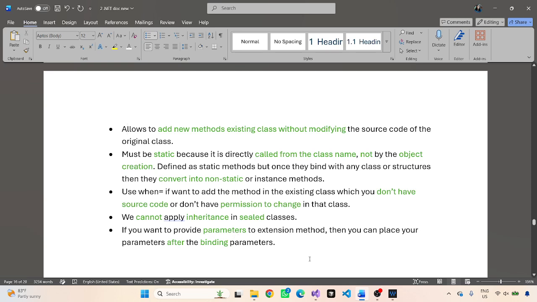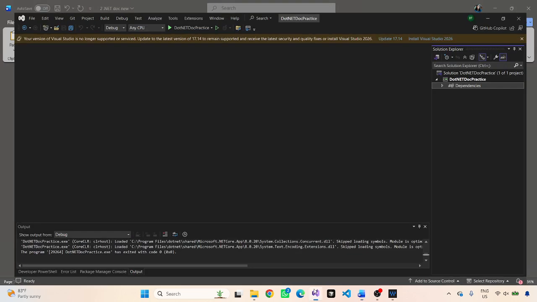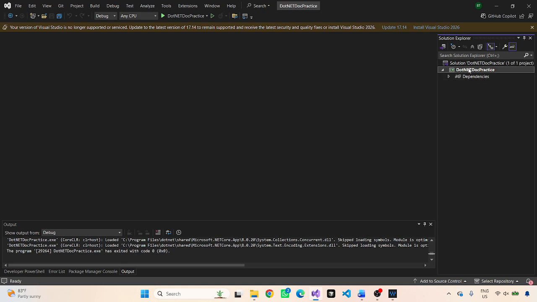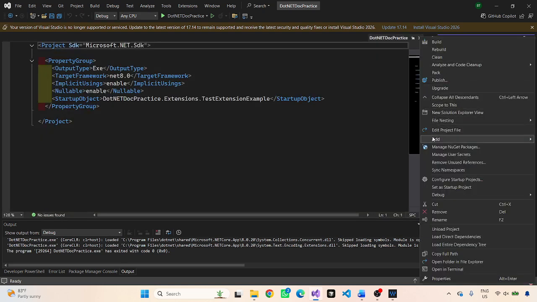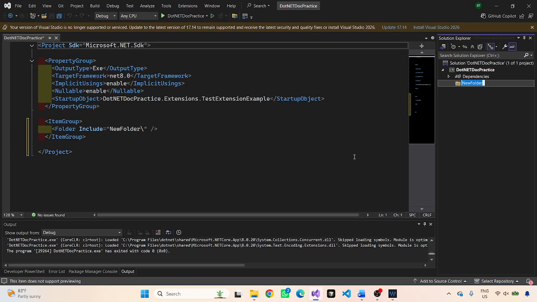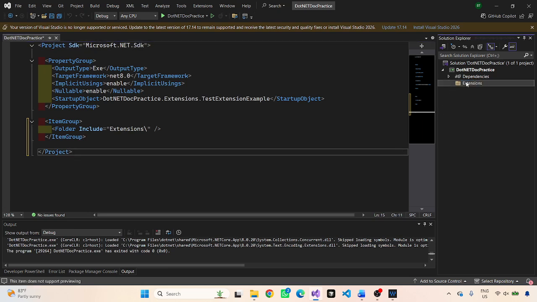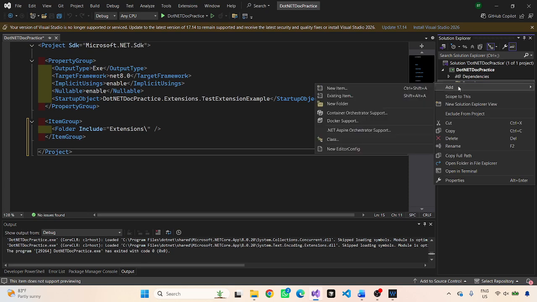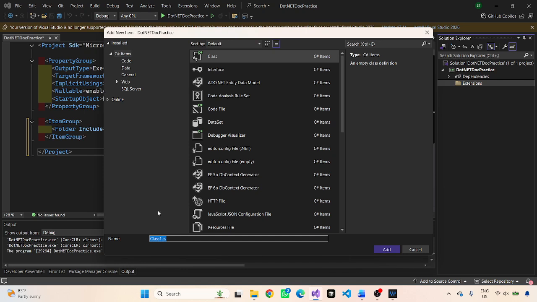Okay. First of all, we have to open Visual Studio. For example, we have the original class, the existing class, named original extension example class.